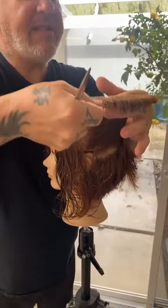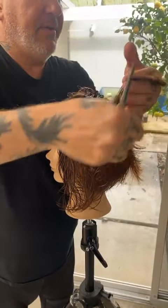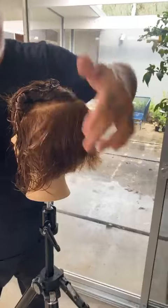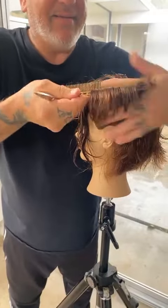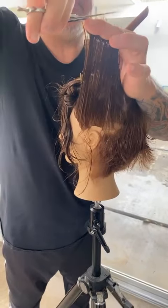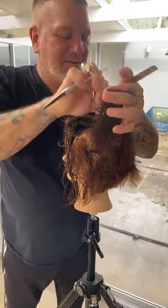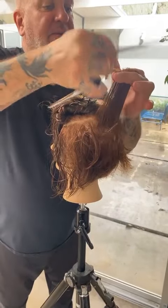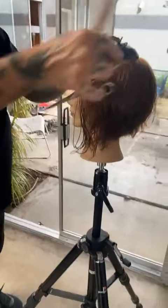I didn't cross-check the first side until I did the second — I try to work in steps. Basic shape on both sides, cross-check on both sides. Do you think it's important to cross-check everything? Yes, definitely. Sometimes it gets neglected — and that's why I answer it with that kind of tone. It should be, because if we don't cross-check, it's bad habits to get into. Anyone who thinks their haircuts are always perfect probably isn't cross-checking them.